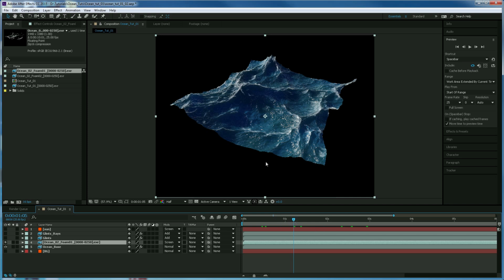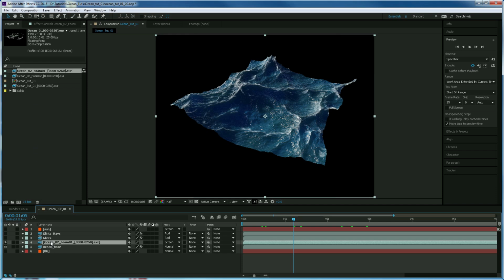Now, because I rendered this using our low poly ocean, and the ocean texture size was small, just because I wanted to get it out quickly, you can see that it looks fine, but it's a little bit blurry, and there's not a huge amount of detail in this. So for this instance and for this comp, we're going to fake a bit of detail, just to make it look a little bit more interesting.